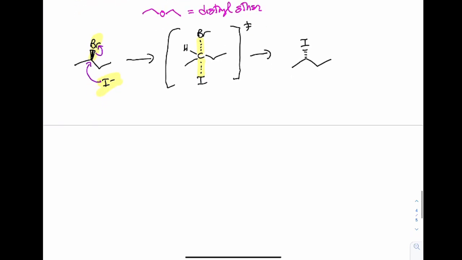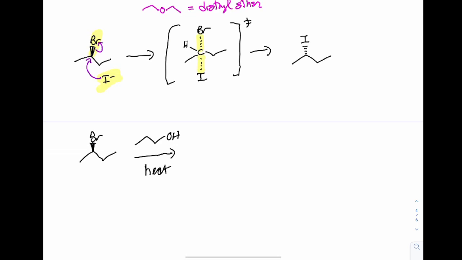One more example for us. You guys are probably getting exampled out. Bromine, same old, make it coming out at us again. And what should we do? Okay, so going through our list, it's secondary. I do have a neutral nucleophile, right? It's not charged. That's what I mean by neutral. I don't mean pH 7 because this is a weak base, right? I have an alcohol again. It's also a weak acid.